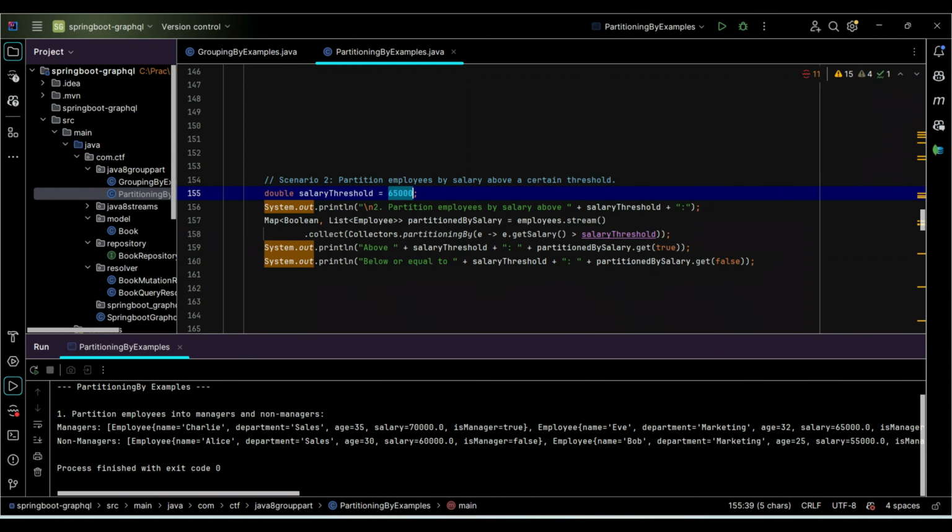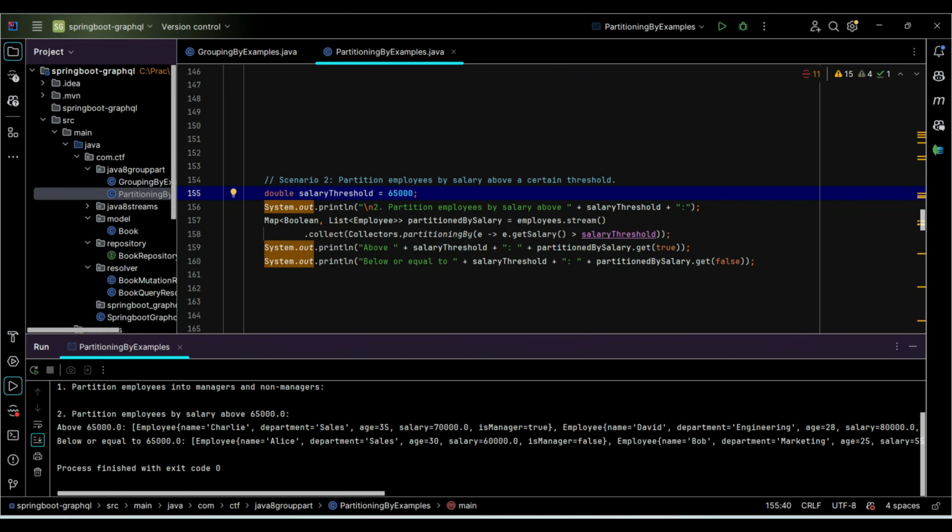I've given a different scenario, a group by salary, and then I've given you the criteria over here. So here I've just used partition by. Earlier I had just given the name of that particular salary or whatever it was. Here I'm giving the condition to satisfy and see whether it is above or not. So that's the difference. Let's run this and see.